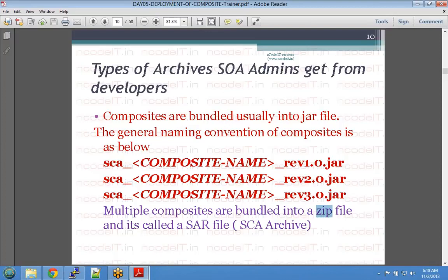Multiple composites together can be deployed at a time using SOA infrastructure, and that zip file is usually called a SAR file. A SAR file or SCA archive is nothing but a group of jar files, each of them basically a composite.